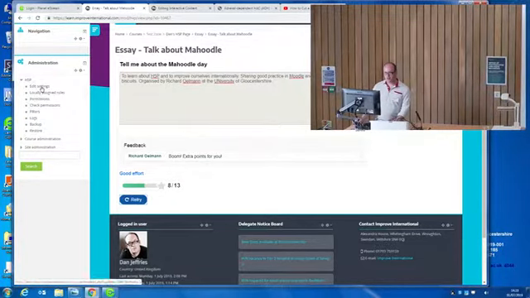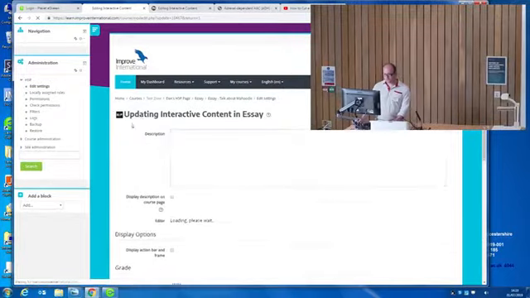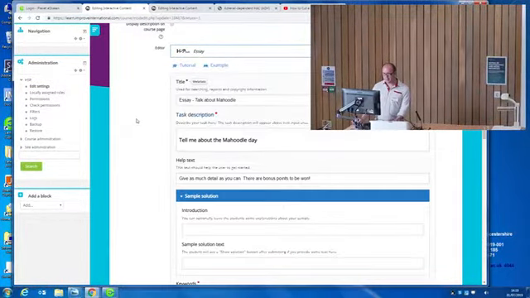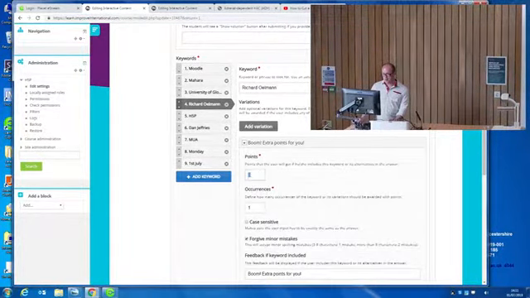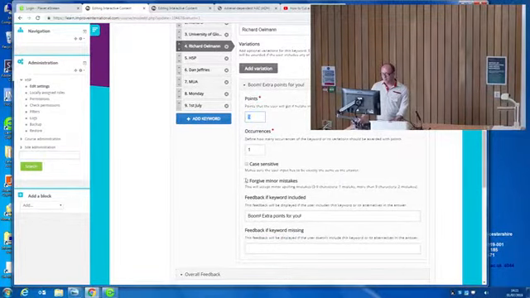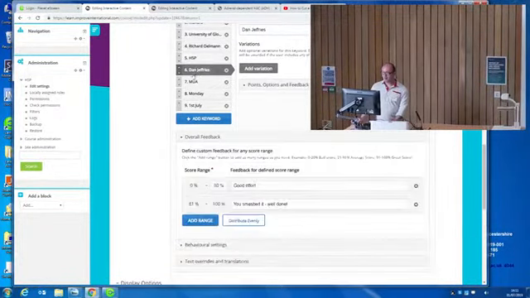But let's have a look at the structure of this essay question and how it was built. So what it's doing is it's looking, as I said, for keywords. And you can see the keywords down the side. And I chose Moodle, Mahara, University of Gloucester, Richard. Richard gets extra 5 points for being mentioned. And we forgive minor mistakes, because it might not be the easiest surname to spell. So if I missed an N off at the end, I wouldn't be penalised for it. I forgot to mention myself. That's shocking. Only one for that, I think. The MUA didn't get a mention because that was appearing later, and we didn't mention the date. But you get the idea.